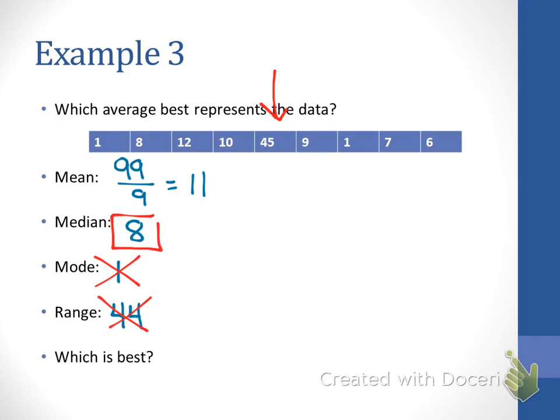All right, so numbers 19 and 21 tonight, they're going to ask you which one is the best representation, and you have to answer it. In this example, it's going to be the median. Okay, and if you understand that, that's everything you need to know for 3.1.